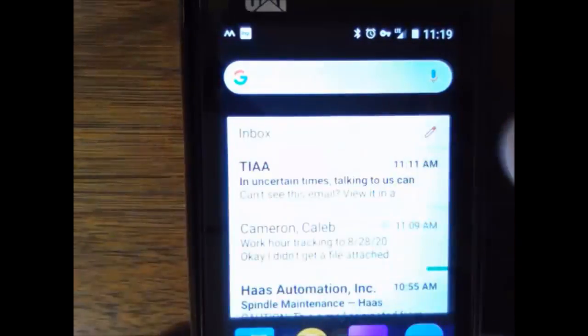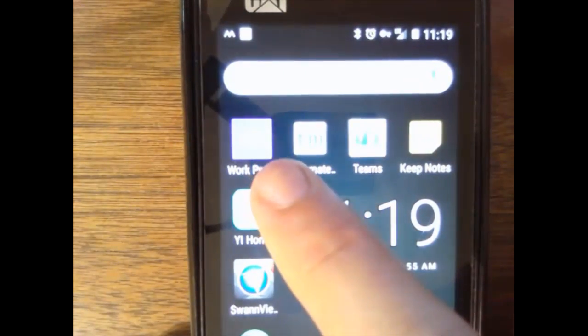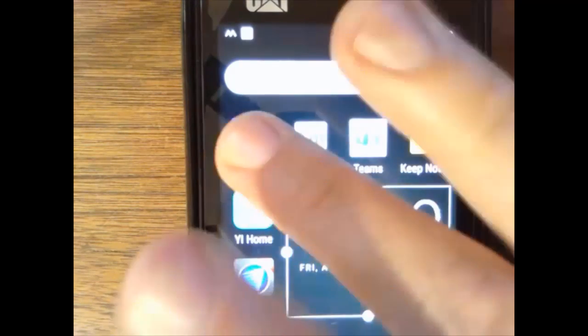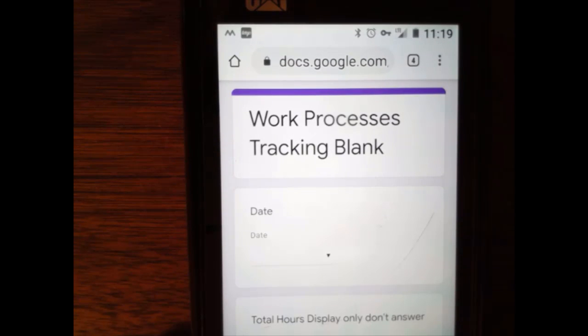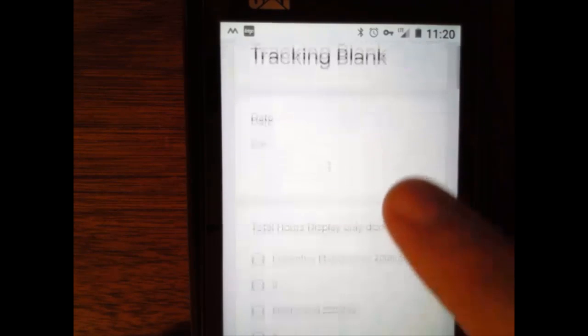Once we go to the home screen, you should have a little purple form on your desktop that you click on every day to enter your hours. So when we click on it, it will open up in our Google form and we can add our hours. So the date, you can enter today's date. If you're doing it every day and keeping up with it, that's not necessary because we do a timestamp, but if you forget a day or something, you should enter a date.